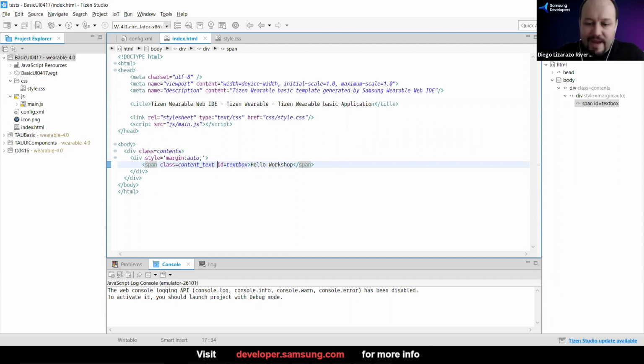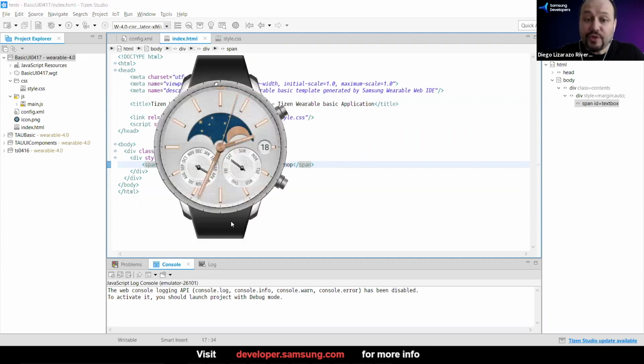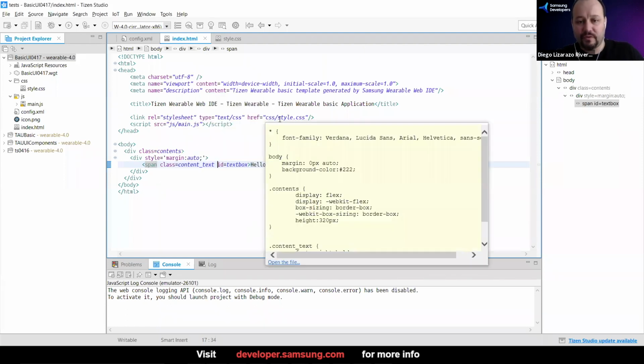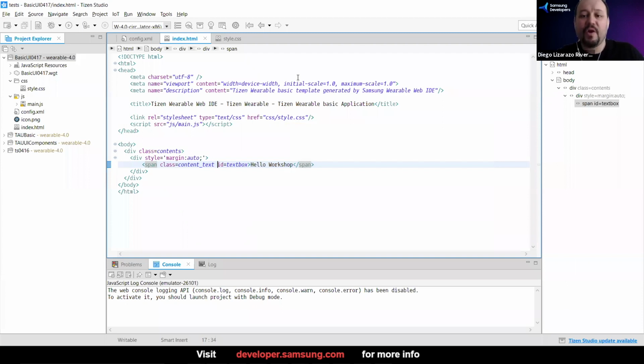The other thing is that if you do have an actual device, if you have a Galaxy Watch, Galaxy Active, then you don't really need to run the emulator. You can connect your Tizen Studio or Visual Studio with the actual device, and then deploy the application there to test it directly on your watch.